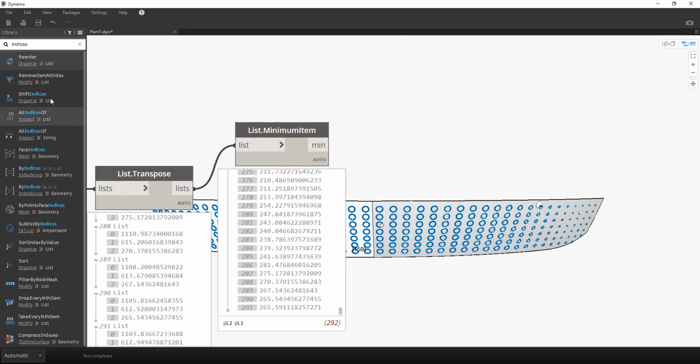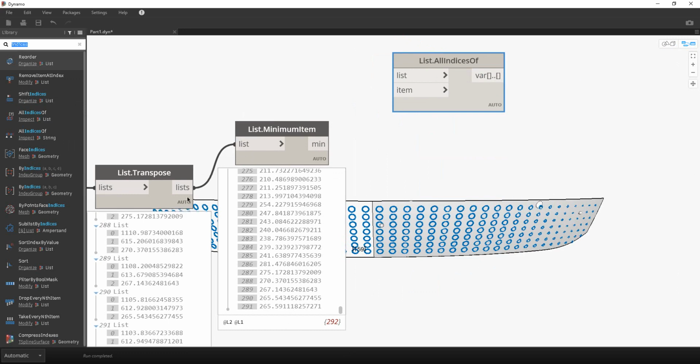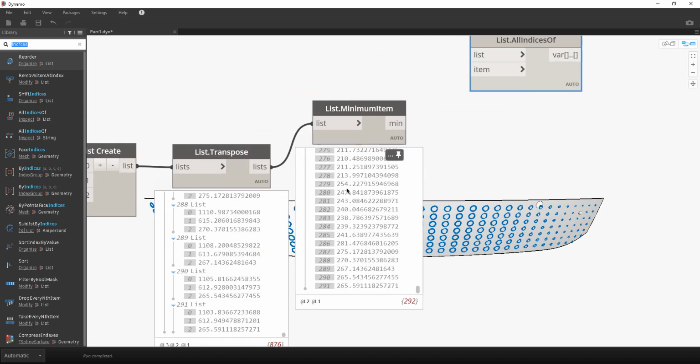I'm going to use all indices of, but since we have a more complicated situation, because I have the smallest numbers and I also have a list of sublists, a tree with its branches, I have to ask it to look inside each single branch, each single sublist, and find out on which position I have the smaller number.